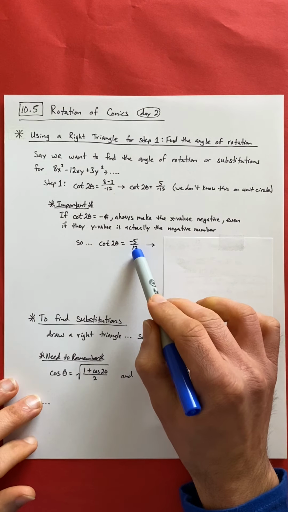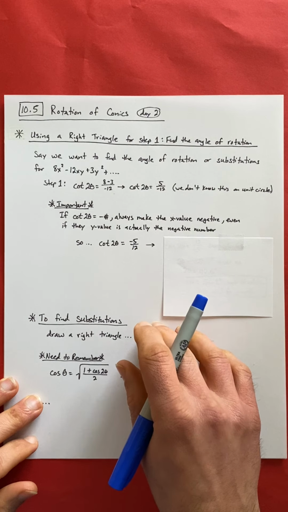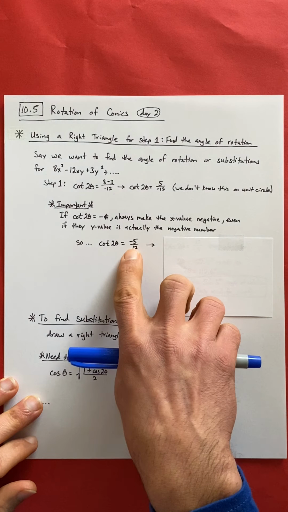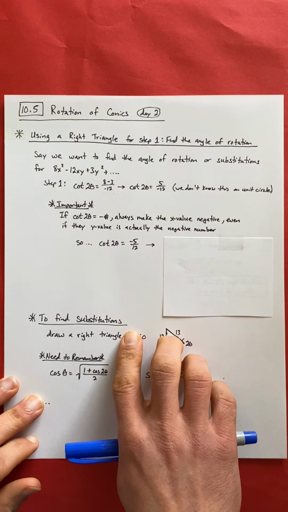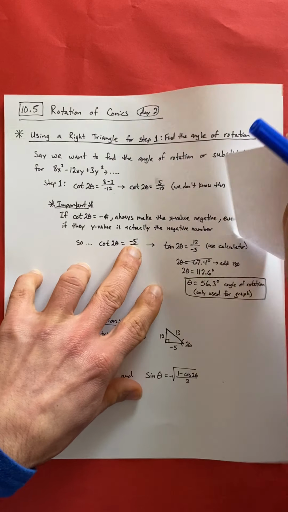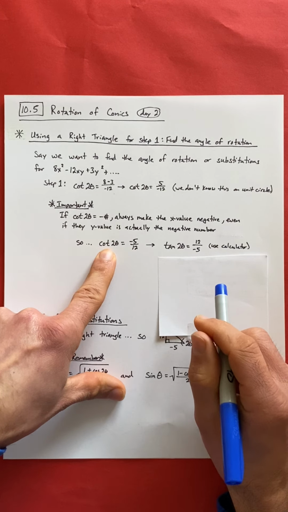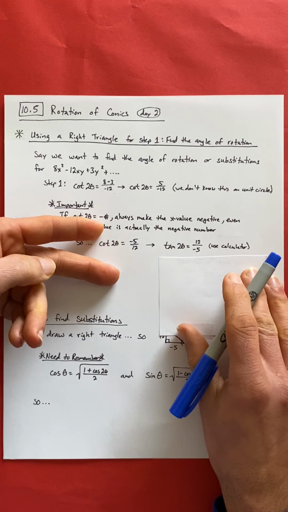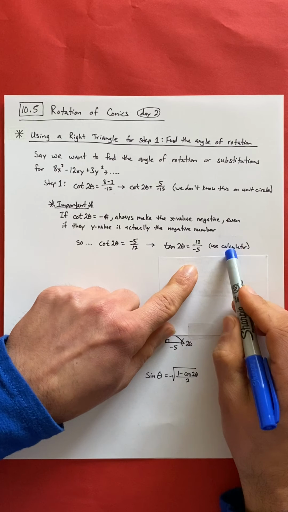So this is very important. Remember yesterday we did all that work and I said if the xy terms don't cancel, you've got to go back and find your mistake. That is one possible mistake, that you didn't put the negative on the 5, you put it on the 12. So I've got the cotangent of 2 theta is equal to negative 5/12, and then what I'm going to do is this. I don't have cotangent on my calculator, so I'm going to change it to tangent of 2 theta, which just means if I do the reciprocal on the left side, I do the reciprocal on the right side. And I'm going to use my calculator.